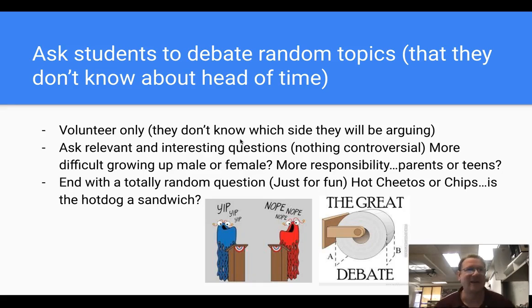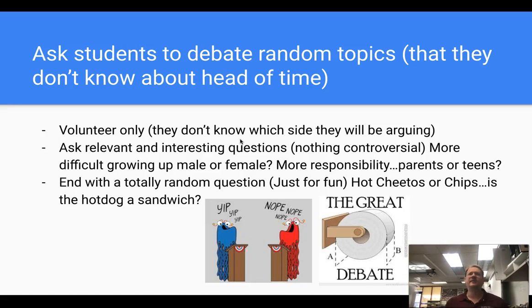And I set it up that way, like an icebreaker, to where they know what they're getting into. So there's always students that want to come up. So they come up. And then I'll say, this person you're arguing for and that person you're arguing against. And they don't even know the topic yet. And then I'll pull topics out of a hat, something that's interesting and relevant, nothing controversial at all, because again, the purpose is practicing debating, arguing, creating arguments.